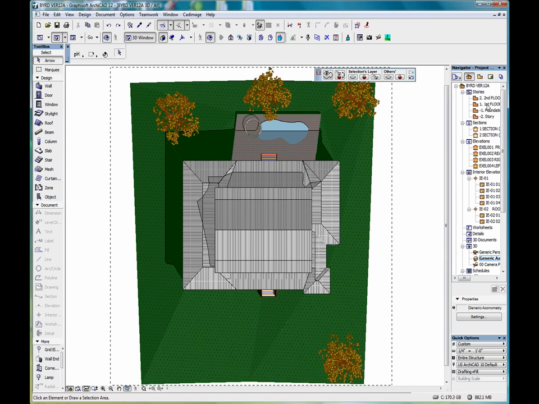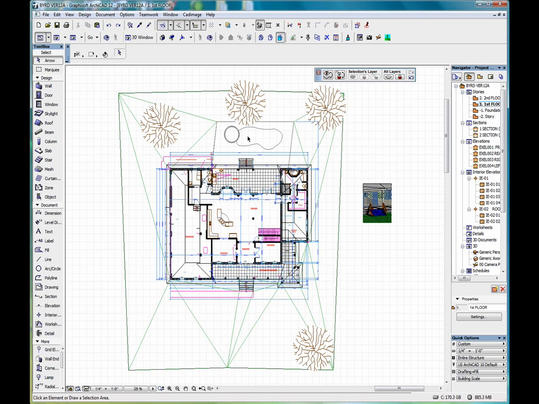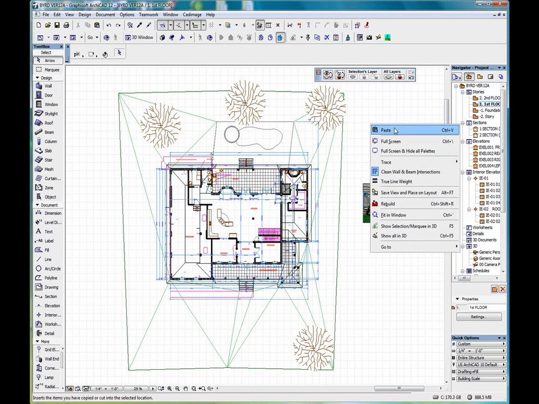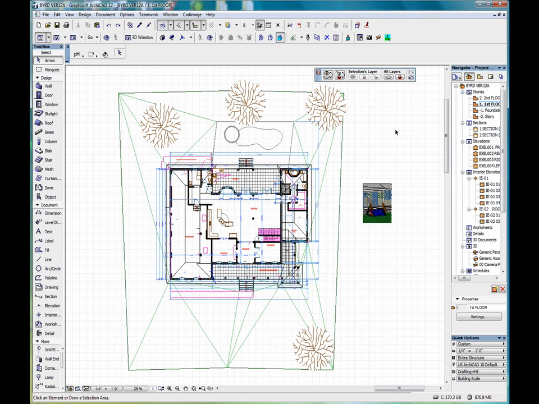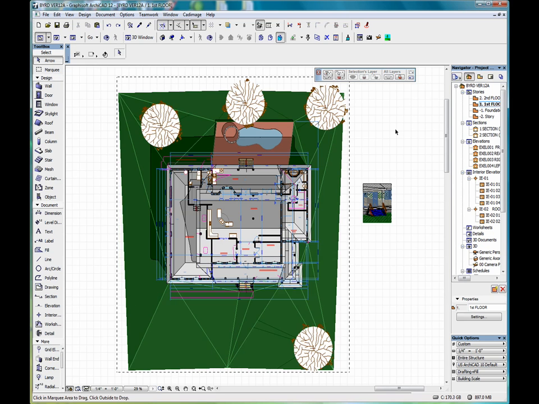We can go back to our floor plan, right click to bring up the context menu, select paste, click outside of the marquee, and this is a very interesting way of doing a visualization.